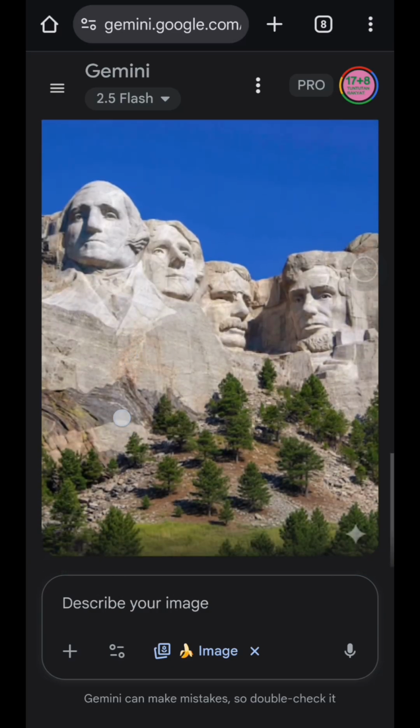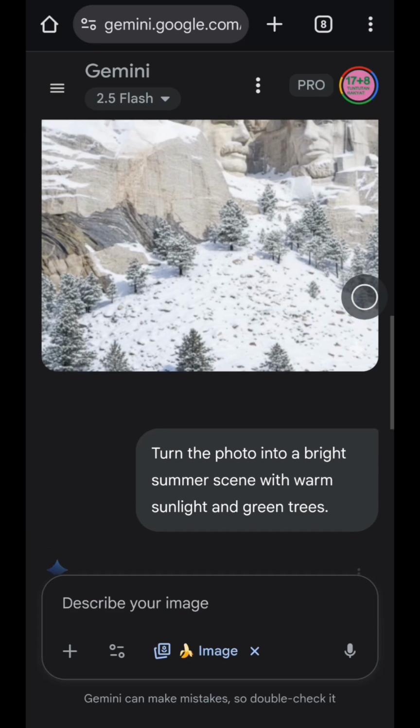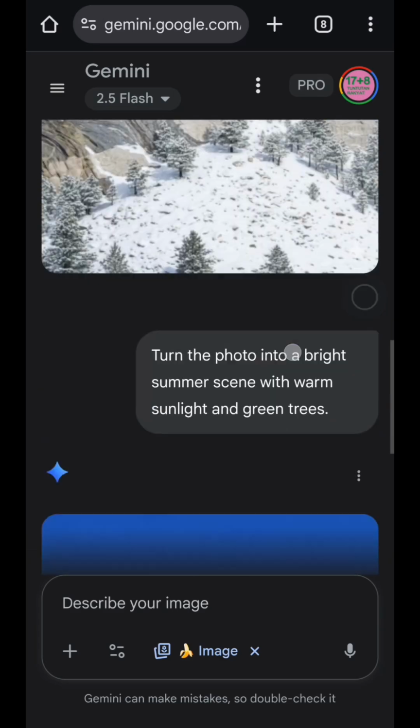Okay, like this. As you can see, Gemini transformed the same photo to make it look like summertime, with vivid colors and warm lighting, and a totally different vibe from the winter photo.